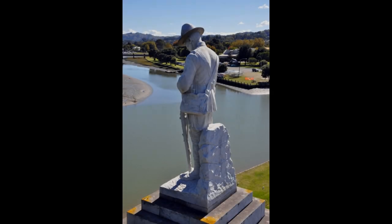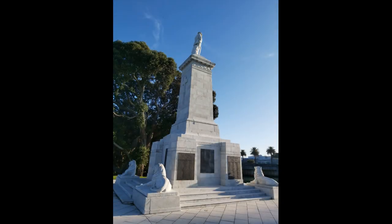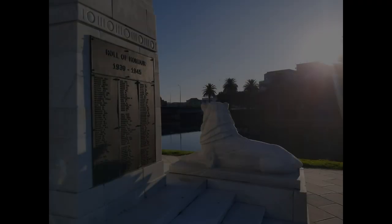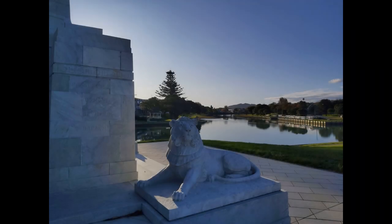"The memorial has been designed as a simple pedestal in which the vertical motive is predominant, supporting the figure of a stooping soldier with reversed rifle. This pedestal is in turn held by four buttresses at the base, which tend to give that strength of security and strength necessary in repose. A stylobate of four steps gives access to the platform encircling the base of the monument, on which space in the form of panels is left for the necessary names.